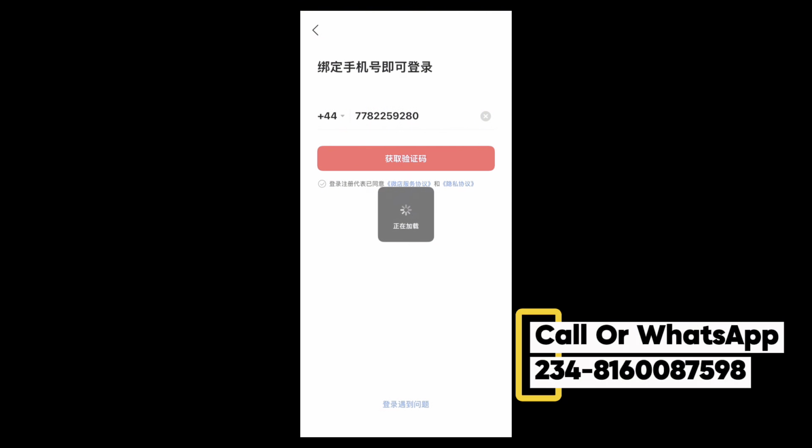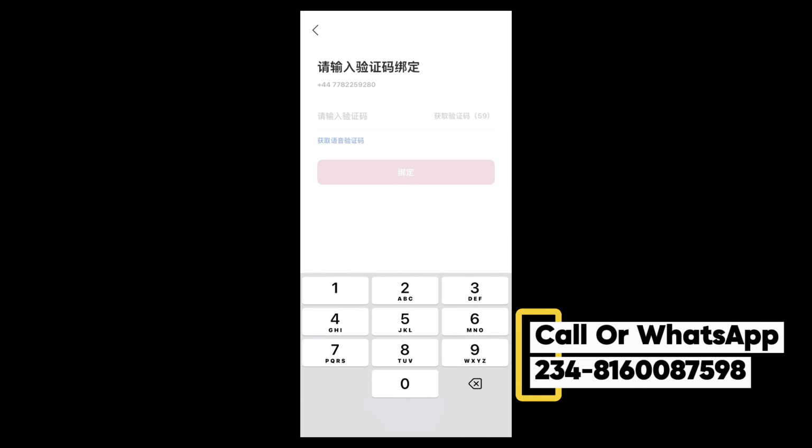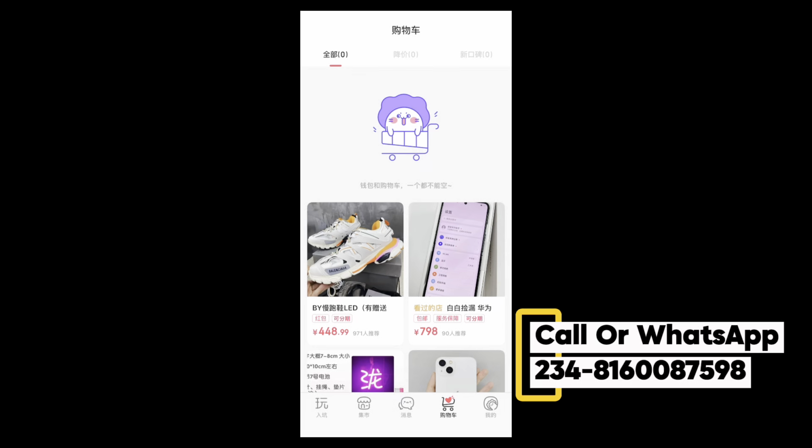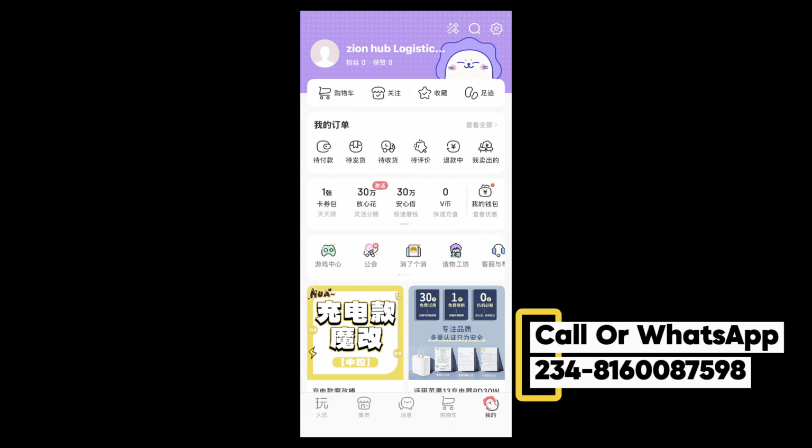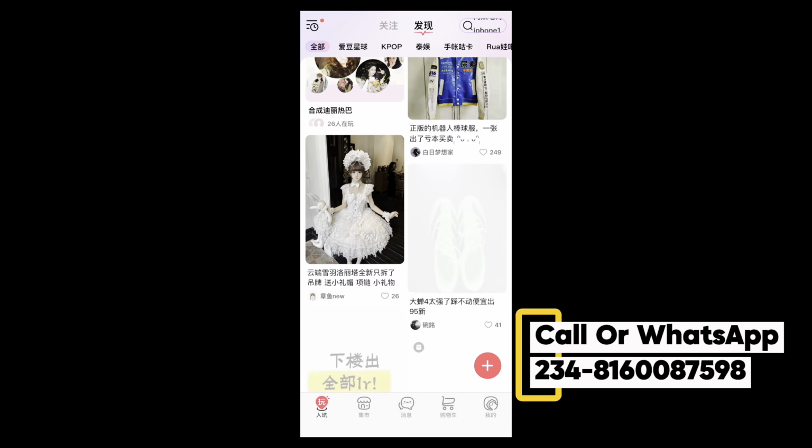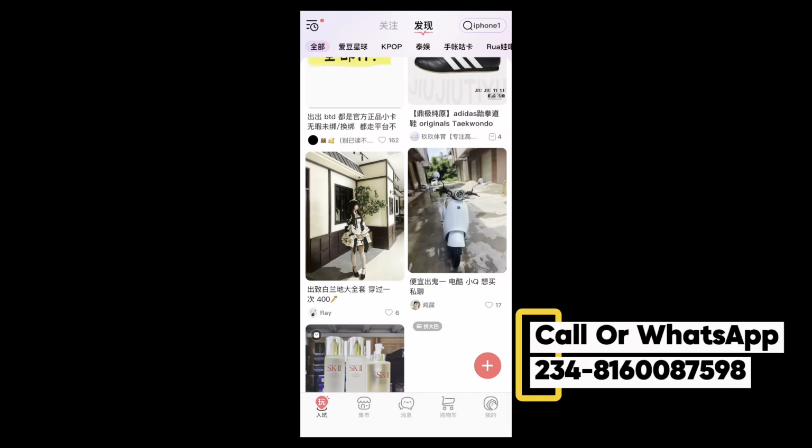So once you're done passing the verification, you can see here that a code will be sent to the number directly, right? So I'm just going to log in, and this is the app right here, the code that has been sent to this number. So I'm going to click on the red guy to log me in, and you can see here it's just a one-time click. It's going to log you in directly. So you can see now that our Weidian app is ready to be used.